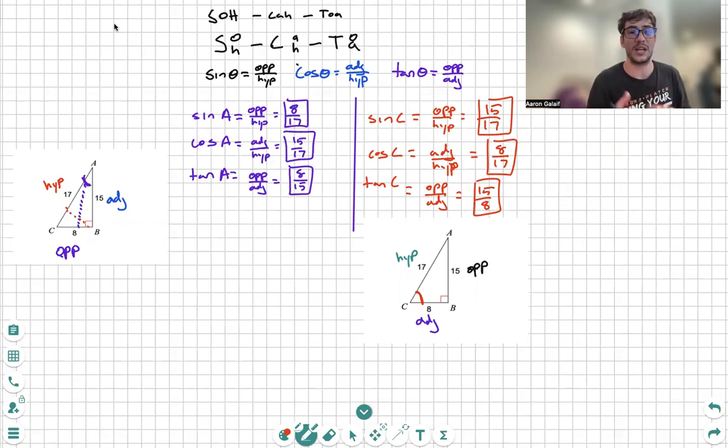That is how we solve for sine, cosine, and tangent within a triangle. Given those values, that's how we find them if we want to find the values for either the top angle or the bottom angle, angle A or angle C, not the angle that has the 90 degrees. Given a triangle, we can always find that third side given two sides. We can now find all of these trig functions as well.